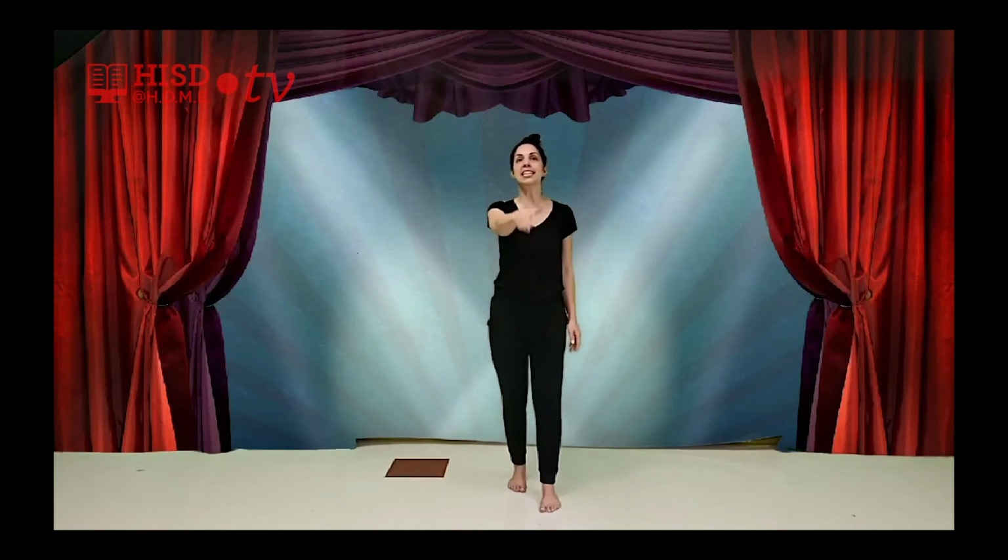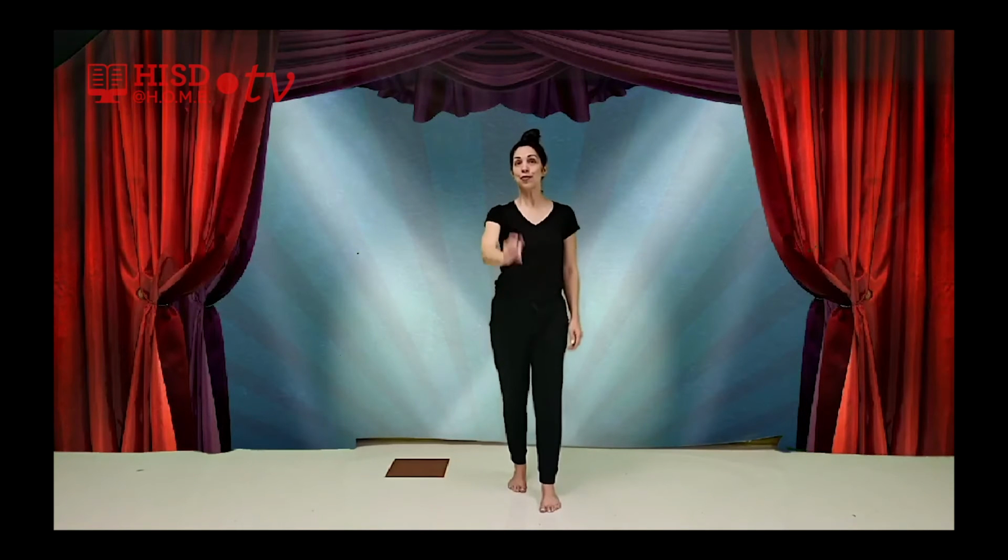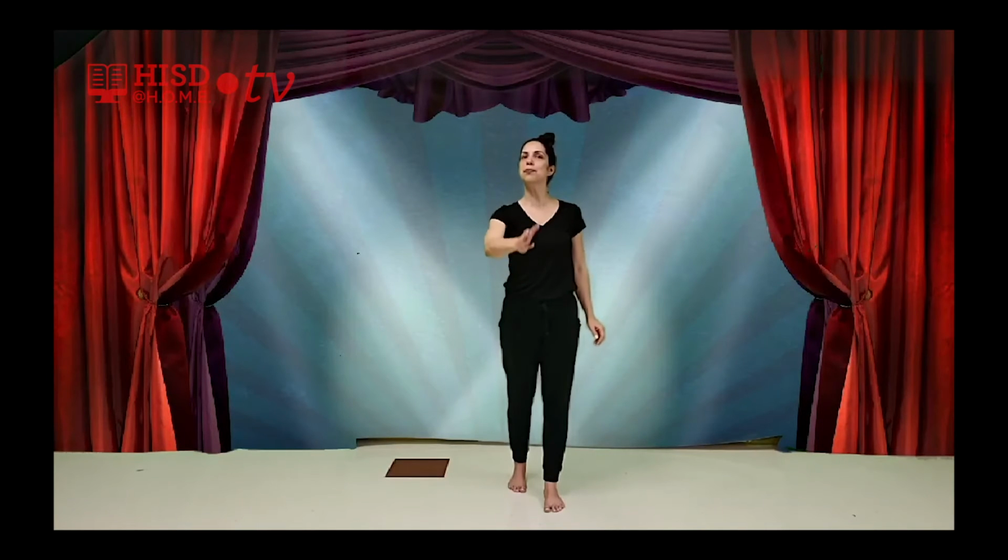Even still, sometimes we could reach our hand out for a handshake. A handshake would be indirect because our arms and our hands are waving to get to that final destination. It could be heavy if you're tired, or very light if you're not, depending on how you choose to do your handshake. But if you do the handshake right, they say they like a firm handshake, and a firm handshake is definitely bound. It takes just a little bit of tension in your muscle. And it's sustained. Because if I was sudden with my handshake, I'd scare somebody. They might think that I was going to poke them or punch them, because those are very sudden movements.